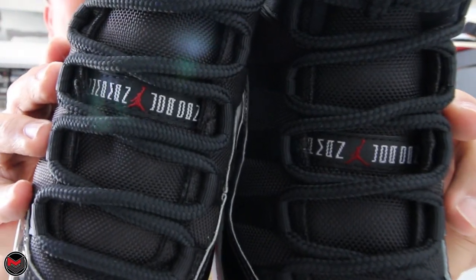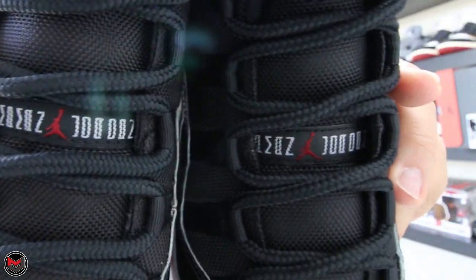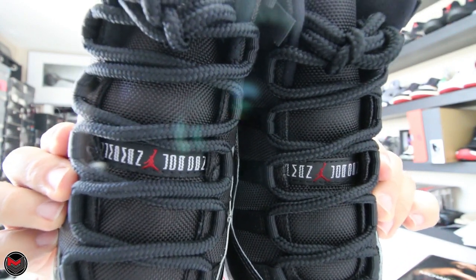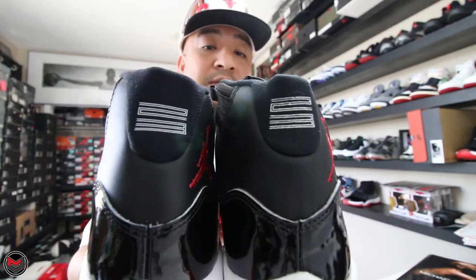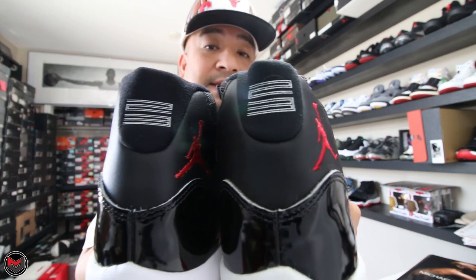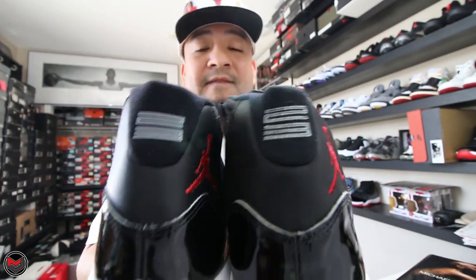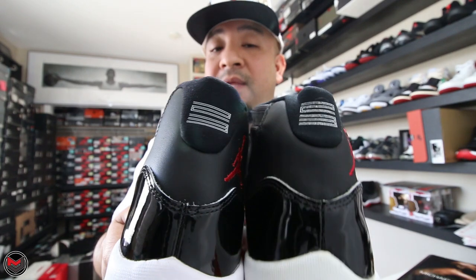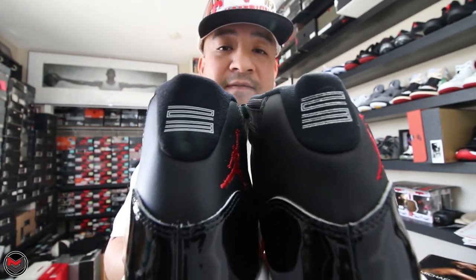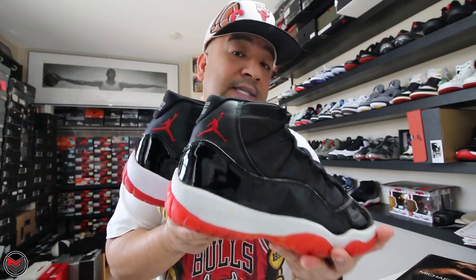All right, so the side-by-side differences of the Greek style lettering. Not too much difference in that. In the OG, you got a fatter Jumpman, and in the retro of 2019, you got a skinnier Jumpman. Jumpman Jordan on the tongue is pretty similar. The 23s on the back are pretty similar as well, although I do give the nod to the 1996 because of how centered it is in comparison to the 2019. It's also got a better screen print on the back, whereas I feel like with the 2019, it could be something that could fade over time. Probably not as bad as something like the 2008, where it pretty much faded after a few wears, but nonetheless, it's there.